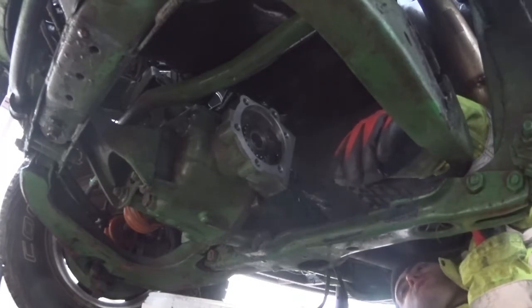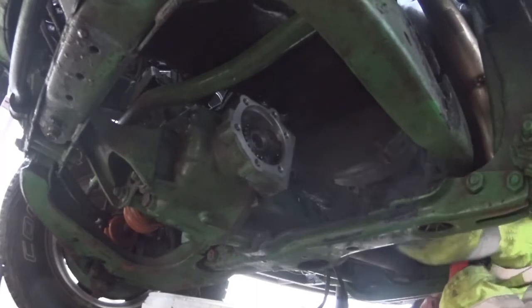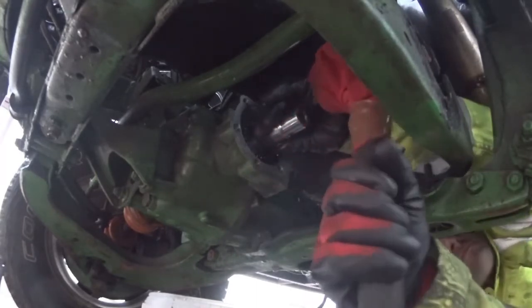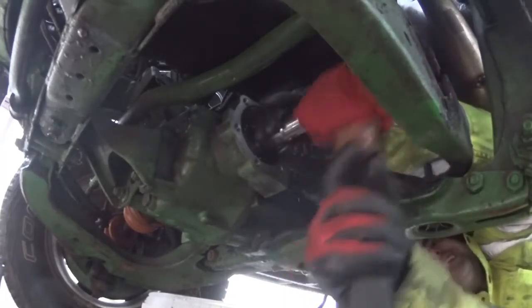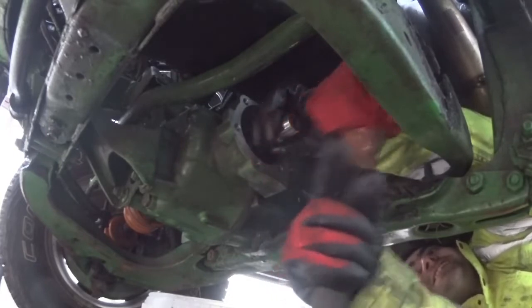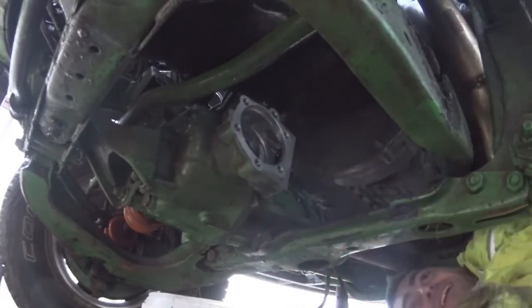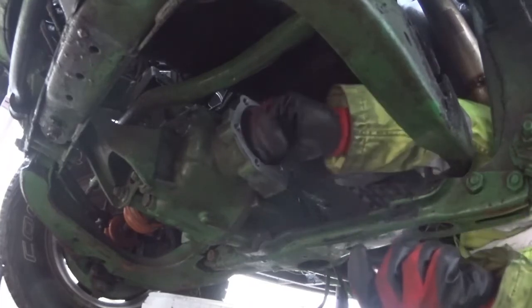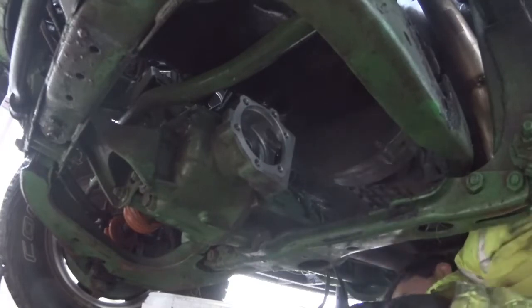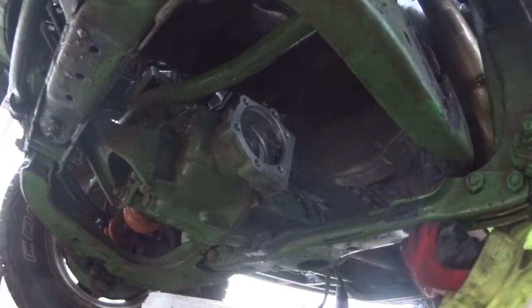What, you take the pin? You get a socket over that and part of a hammer. There you go. She don't take much. Yeah, that's in. It's an RTV.